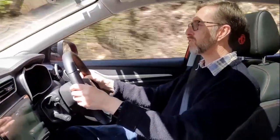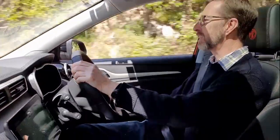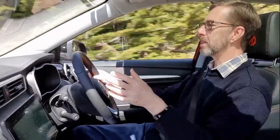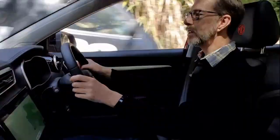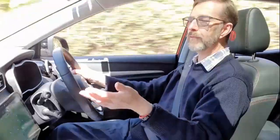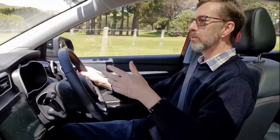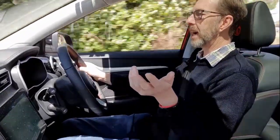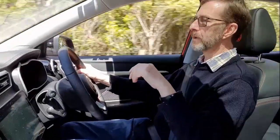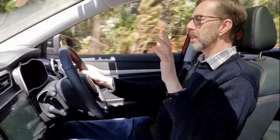What I like about the suspension is it's set up just a little bit soft. You find a lot of the new cars, they're oversprung, they're too heavy. Gets a bit narrow. They're too heavily sprung, and it just ruins the ride for day-to-day driving, which is what these SUV type vehicles are used for. They're not going to be put on a track day, so you can set them up a little bit softer, like this one is. It's well damped, so it rides extremely well.